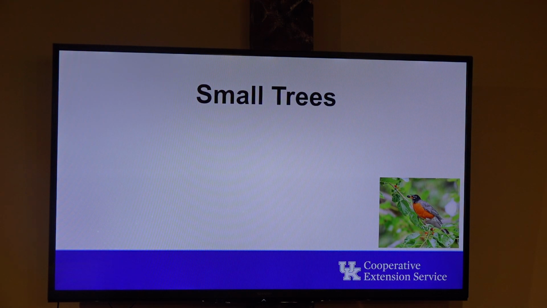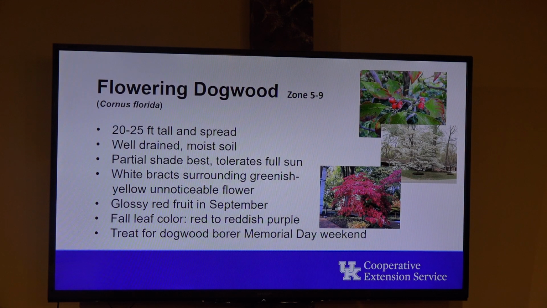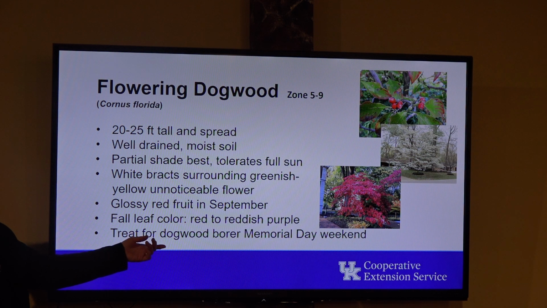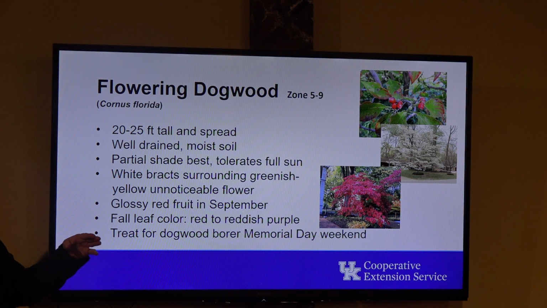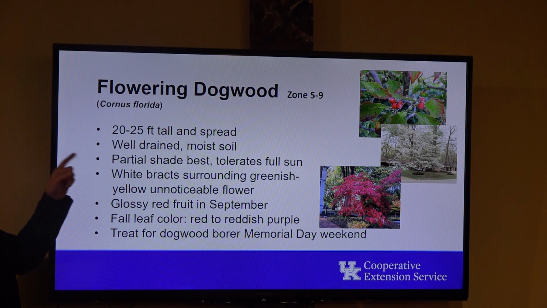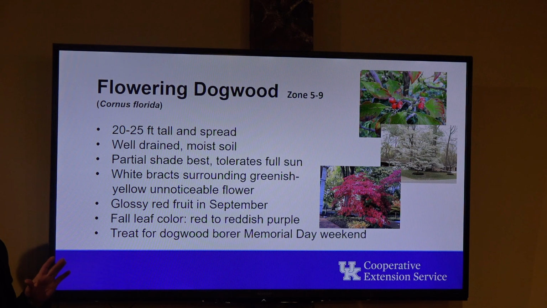So even though we talked about large shrubs that could be put into trees, here are some that are still more tree-like. And I put in the flowering dogwood because I think we all love our flowering dogwoods. My only hesitation with it is that we have dogwood borers. So there's two options. Partial shade is best. It's really best as an understory tree. Do we have that option in all landscapes? No. But if you have that option, that's what I would do. If I didn't have that option, I'm not sure I'd include it in my landscape, just because of years of experience with the plant.